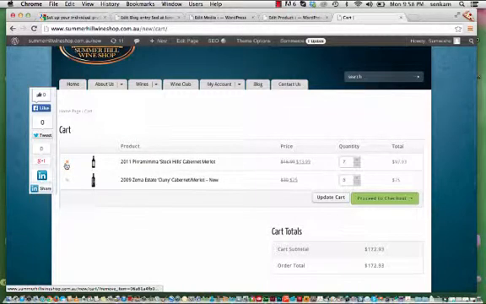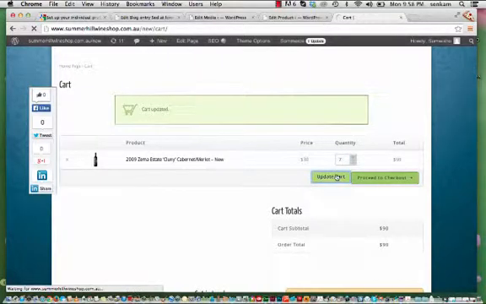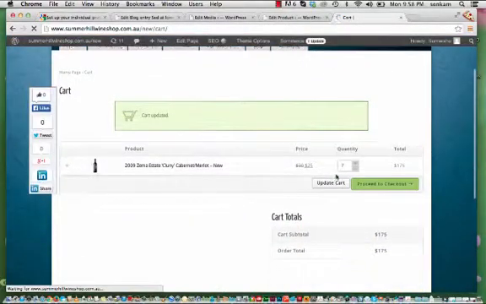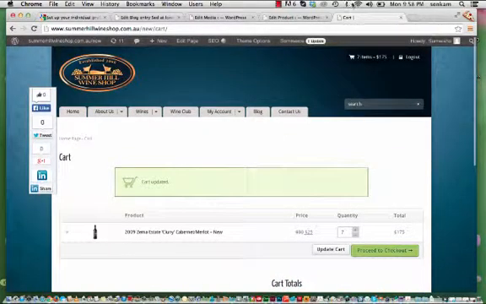I will remove the top one as I don't want to order that. And now I have 3 bottles of the Merlot New at $30. And if it goes over 6, this is a good way to test. Update cart. And it changes to the special price, which is fantastic. Okay then. That's how easy it is to add the product.